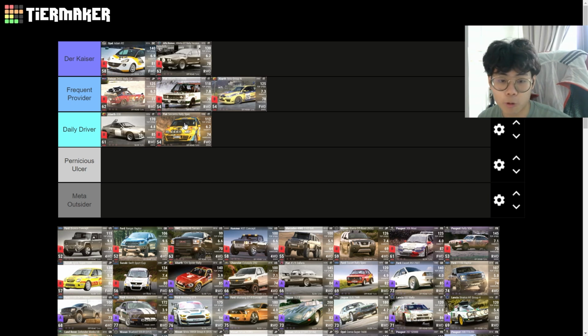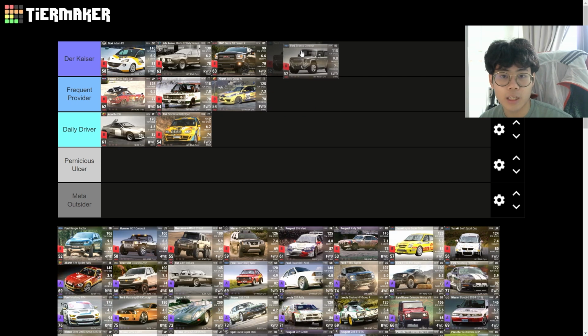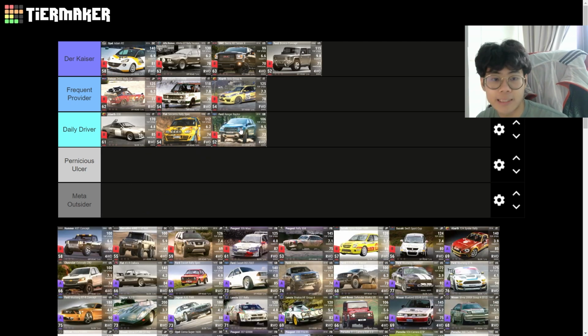Now let's talk about the four-wheel drive cars. The Sierra directly replaces the Colorado as the next best ultra four-wheel drive off-roader, and that's why we're going to put it in Der Kaiser. The Bronco Concept is also going to be Der Kaiser, mainly because it is what the Sierra is, but for like 11 RQ less. And the Ford Ranger Raptor, I'm going to put in Daily Driver just because it operates too close within the RQ of the Bronco Concept, and the Bronco Concept is better in almost every way.